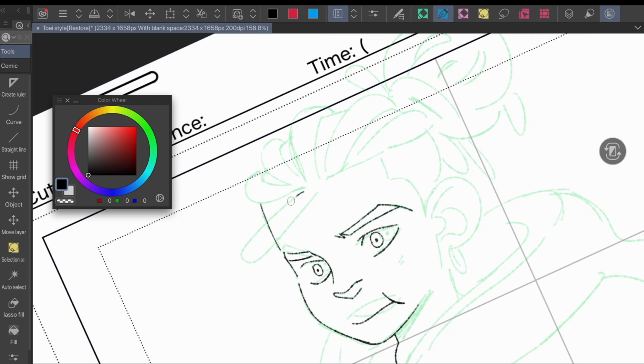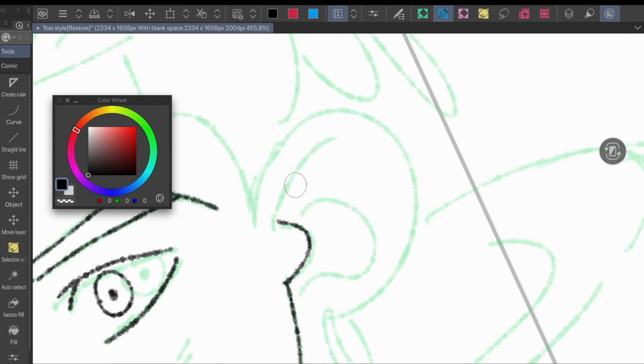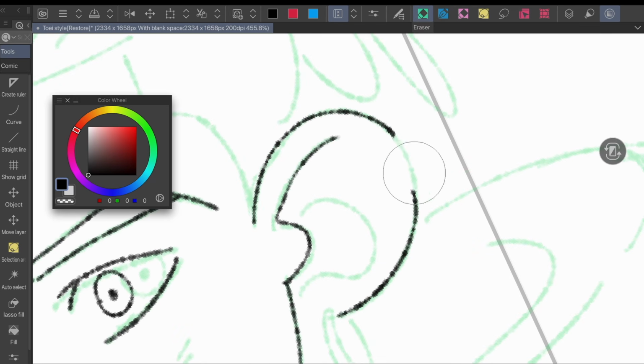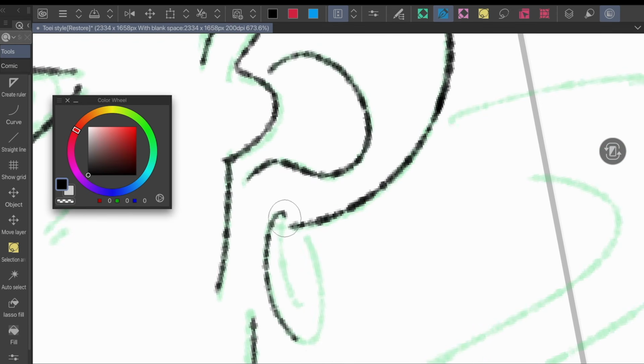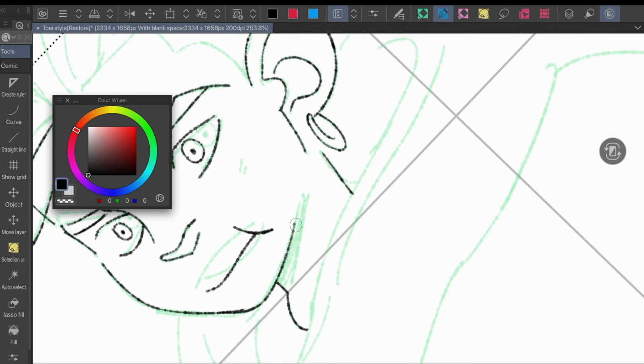Just know it's expensive. So if you want to get Clip Studio Paint EX, I recommend getting it during one of the sale weeks that they have in the year. They probably have like 3 or 4 a year. So grab it when it's on sale and it's like a fifth of the price. But yeah, let's get into the animation in Clip Studio Paint EX.